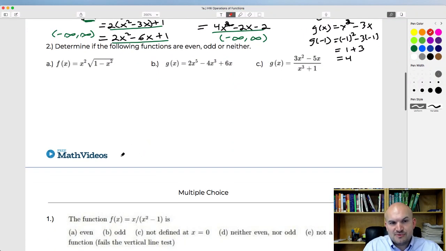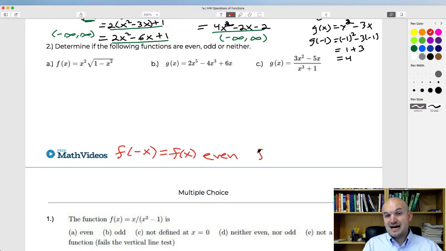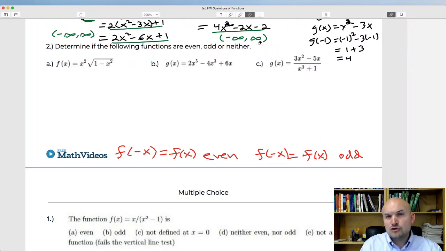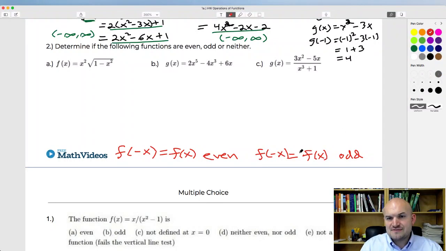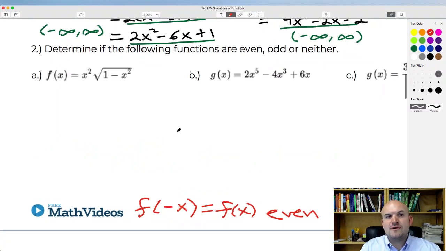And the basic rules are fairly simple. To evaluate if a function is even, plug in f of negative x. And if you get back the original function, then it's even. And to determine if it's odd, plug in f of negative x. So the same thing, same rule. But if you get the opposite of f of x, then it's odd. And if you get anything outside of f of x or opposite of f of x, then guess what? It's neither odd nor even. Okay? So that's basically the rules. It's fairly simple, but there are obviously some that can get a little bit more difficult.